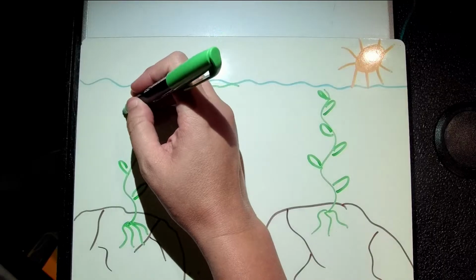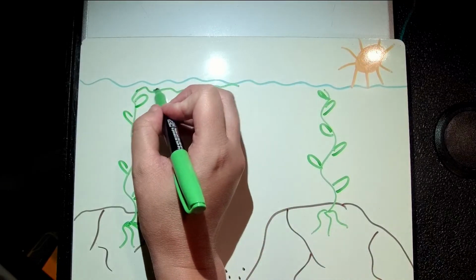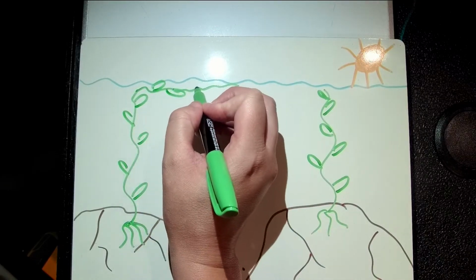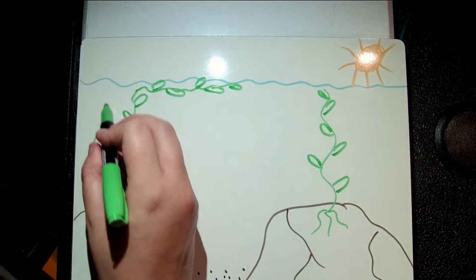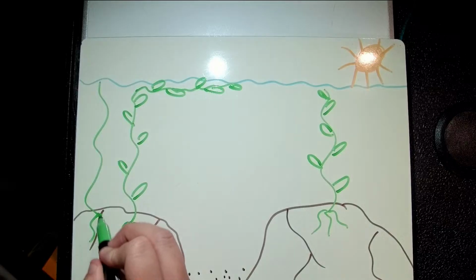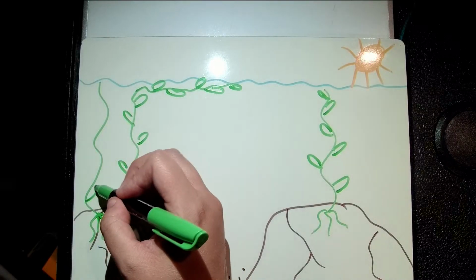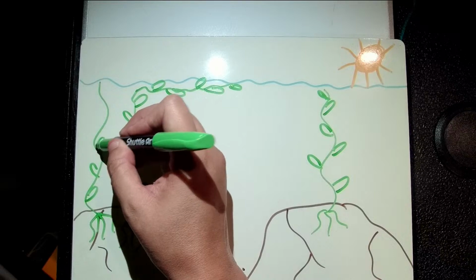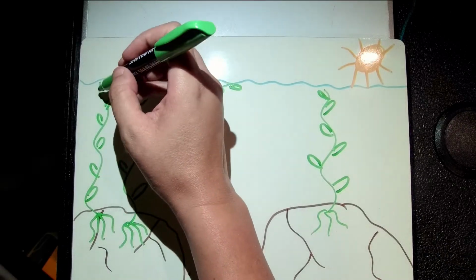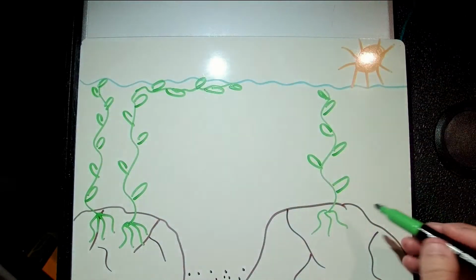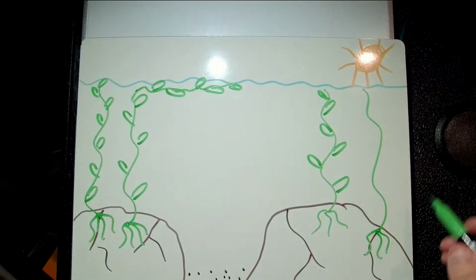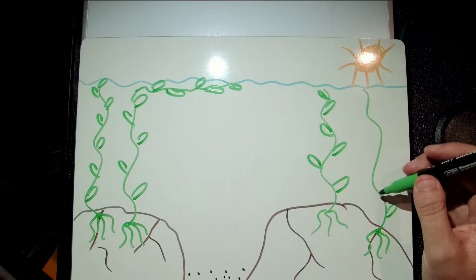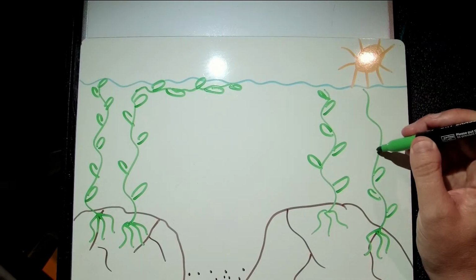Now, just like a forest on land, when you think of a forest on land, what do you think of? The first thing that comes to my mind are trees, right? The trees are a very, very important part of a forest. And the kelp is a very, very important part of the kelp forest. I mean, without the kelp, there's no forest, right? There's no habitat. There's no place to call home.